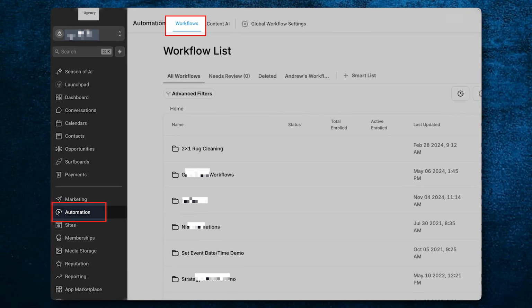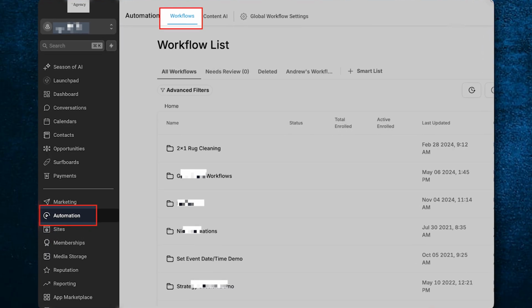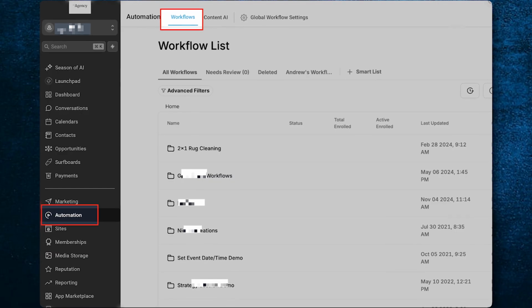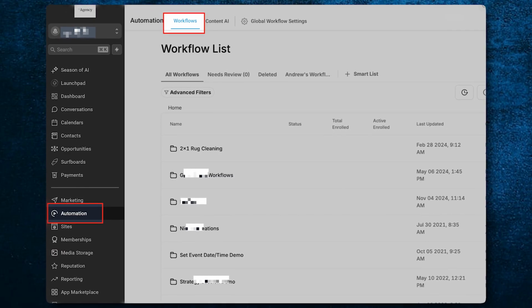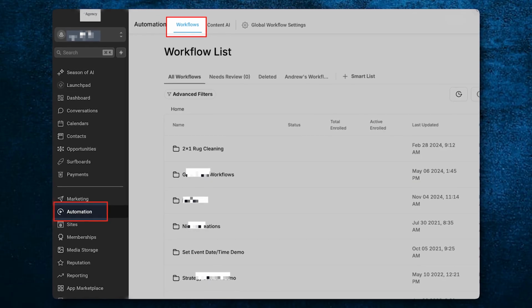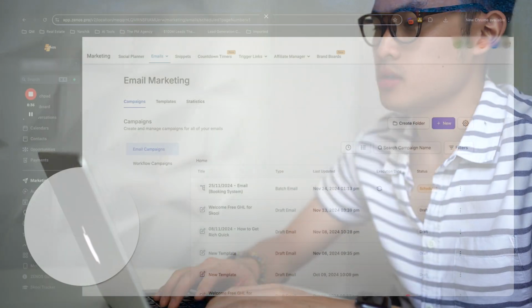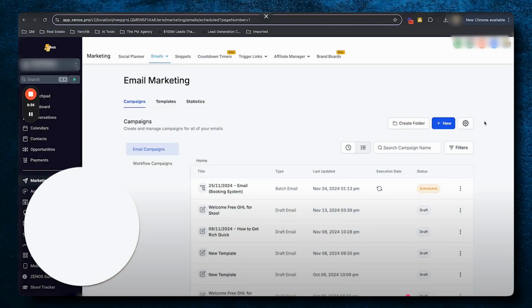Another tip is to use automation workflows inside Go High Level to make email marketing even more powerful. For example, you can create a workflow that sends a welcome sequence to new leads, or a nurture sequence that builds trust over a few days before you pitch them an offer. You can even build conditions, like, if they open email 1 but don't click, send them email 2. Or, if they click a link, move them to the customer tag. The possibilities are endless, and this is where Go High Level really stands out compared to other platforms.